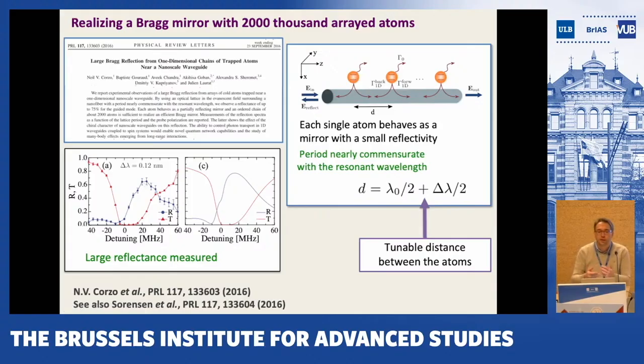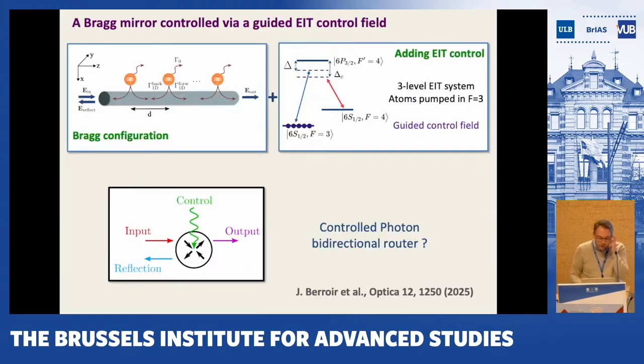We can change the polarization, play with the chirality also of the waveguide, and get at the end some different spectrum depending on the probe polarization. We came back to this experiment recently, and we wanted to make now a controlled bidirectional router for a single photon. So there are two tools we are using basically. First of all is Bragg scattering. I can make my system a mirror if I control the order. So I send a photon or a qubit, it will be reflected.